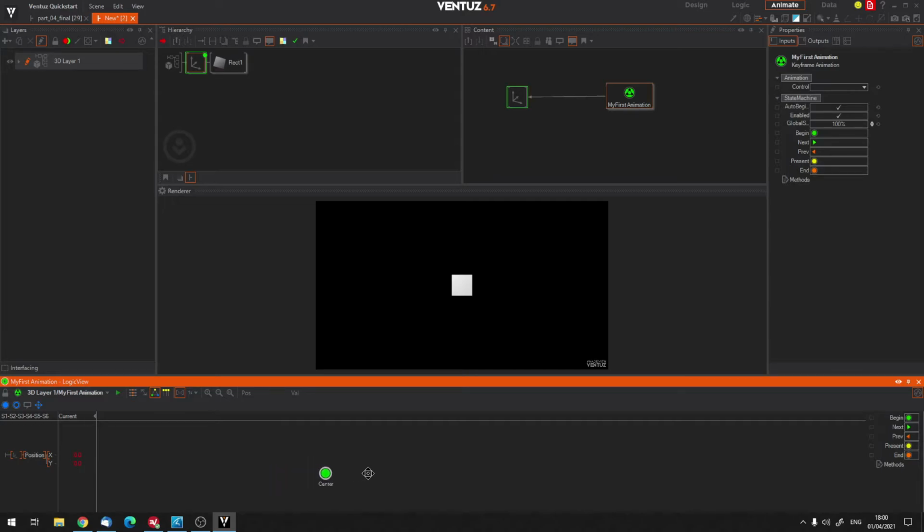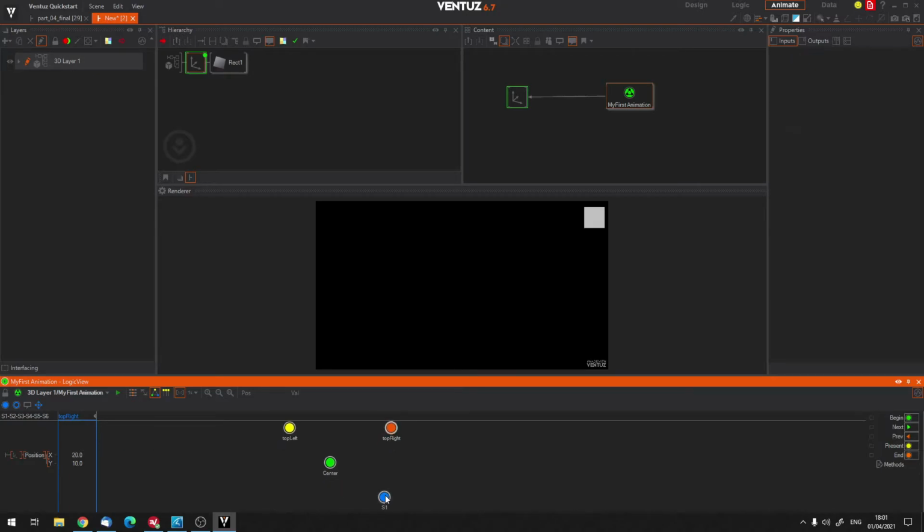So now I make more logic. I double click again and I say, you are now here, my top left. But my top left is actually not the same position as the center. So my top left should be something like, I think we had here 20, and let's say minus 20 and 10. So this is my top left, right? So now we have these already. Let's go on and make our other three corners. Let's call this one top right. And let's jump there and let's call that just 20 and 10.